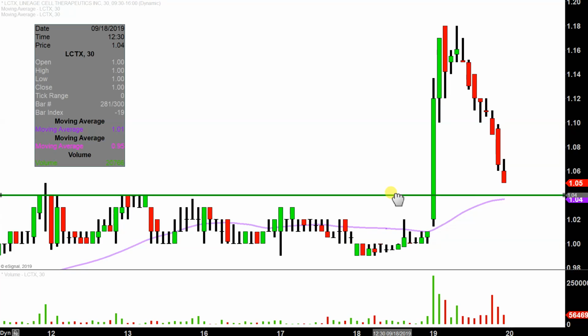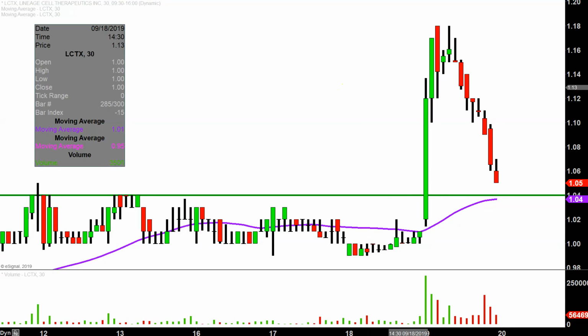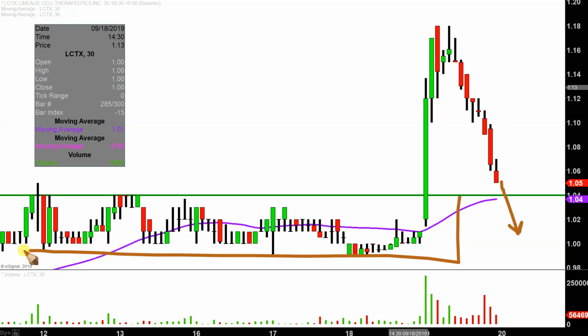But that is also why this level here at $1.04 is very, very important. I'm not saying this is what's going to occur, but if the price were to come down to $1.04 and then just continue on down through, what would that be doing to the price? Well, from a very literal perspective, that would be putting the price right back inside of this range right here that the price just broke out of. And not to insult your intelligence, but with price movements that have true power, genuine strength, the price is not going to go back to where it was. It's going to make at least some form of progress forward.